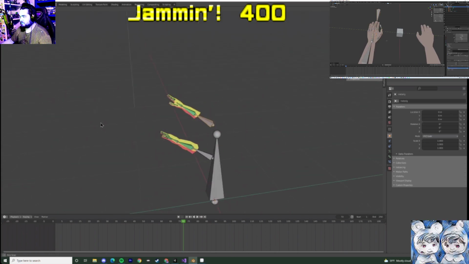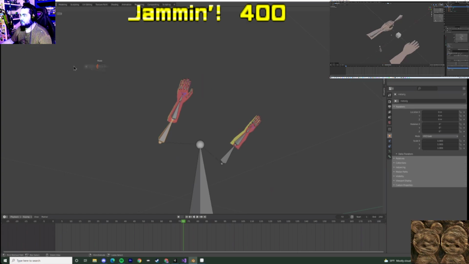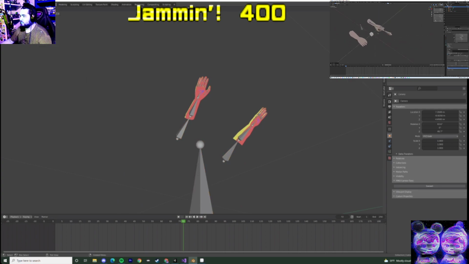I guess I'll just see. Setting up a camera on it will be next. I don't know what is going on with this, but for some reason it'll only symmetrize around the Y. I feel like that's not how it acted before. No, that is how it acted actually. Never mind.